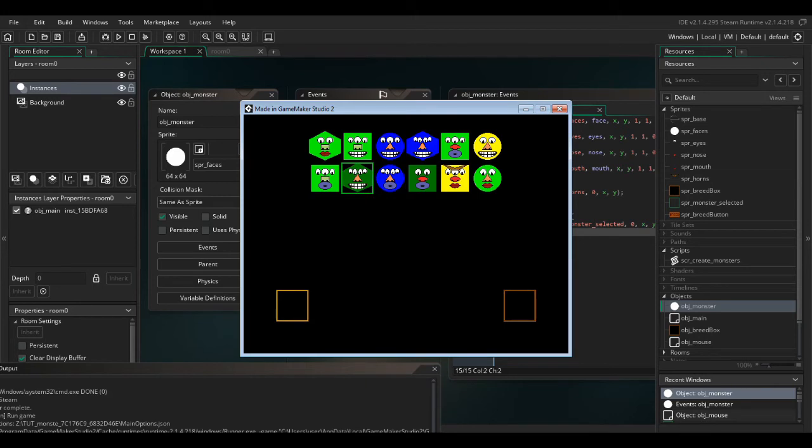Okay, cool. So as you can see, we can select any monster, and because we haven't changed the bounding box, it will only allow us to select one at a time. But if we select this one for the first bounding box and then change to the second one by pressing 2 and select the second one, then we have 2 monsters selected. Now what we're going to do is whichever monster is selected is going to be drawn inside the relevant breed box. So let's get on to that now.